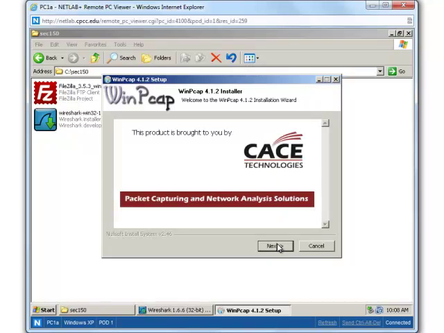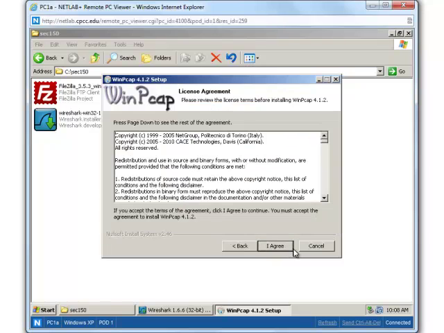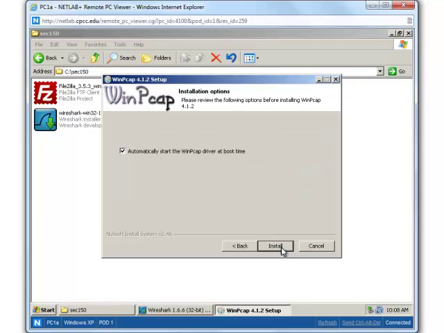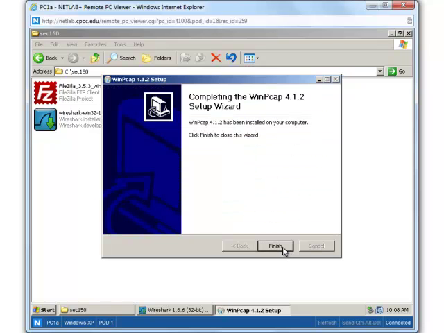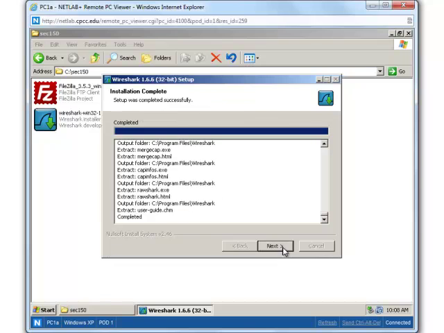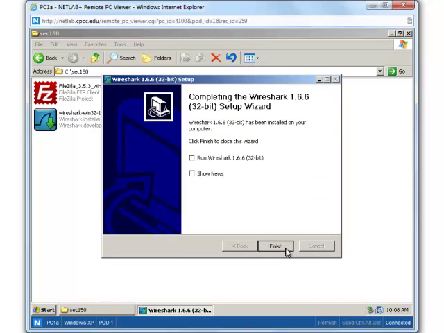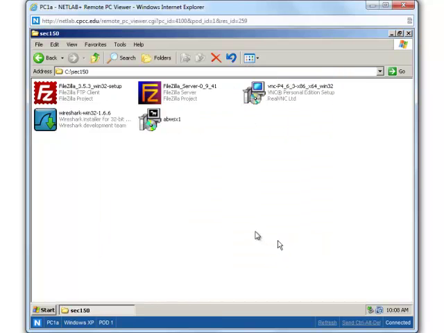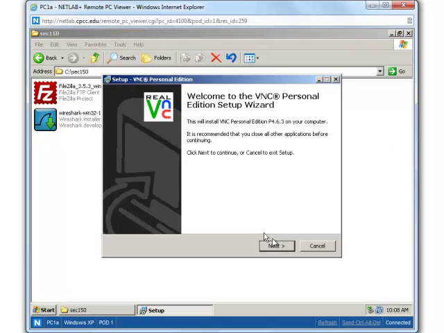After you install Wireshark, you will then install the VNC server. Now that Wireshark finished, now click on the VNC server and install that.